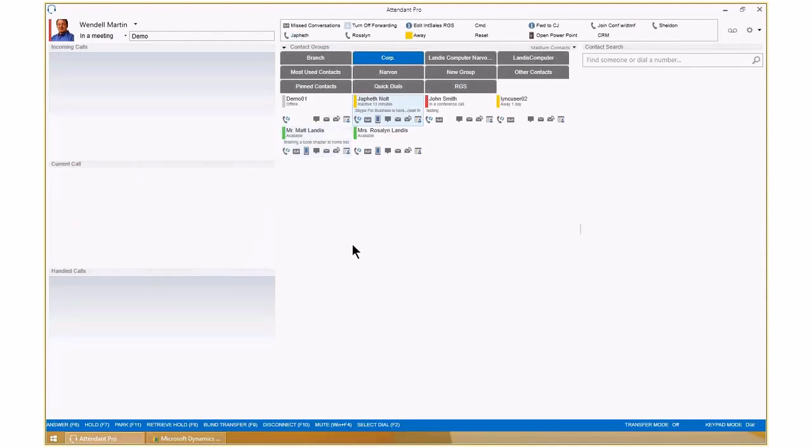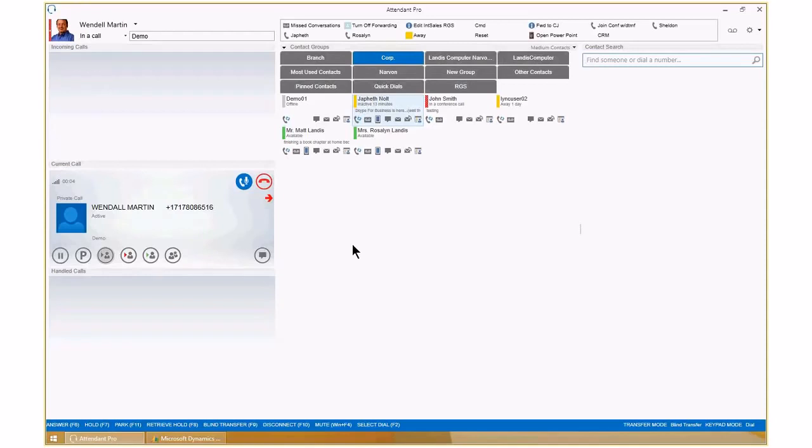But not only does it do an outbound call, that same motion, because of our context-based intelligence behind it, now I'm going to bring a call in, and I press F6 to pick it up, and now again I'm going to press Shift F4, and it immediately transfers to Japheth.